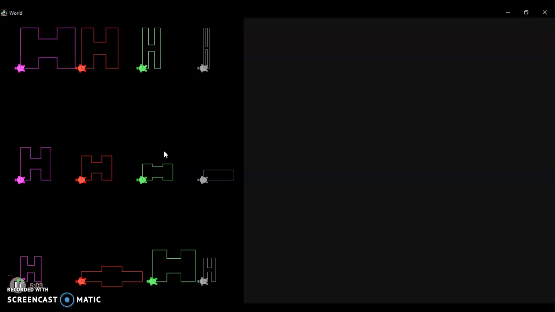Next, we have our height varying turtles, as you can tell. But if you look at our last turtle on this line, it doesn't even draw the letter H. Here we have a rectangle, and this is because our X and Y, or our height and width, were exactly the same number. On our final line, we have the turtles that varied their height and width. If you notice, the second turtle makes more of a cross or a plus sign and not an H. And this was because the width was larger than our height here.